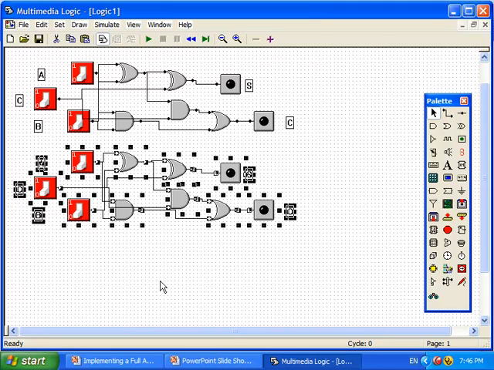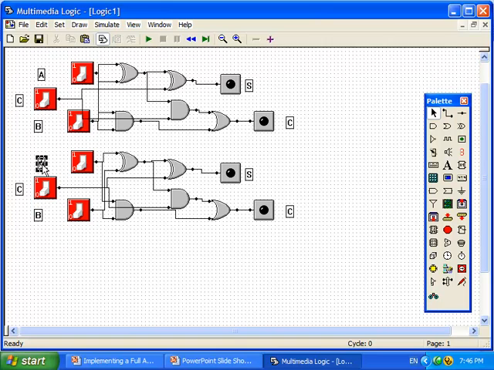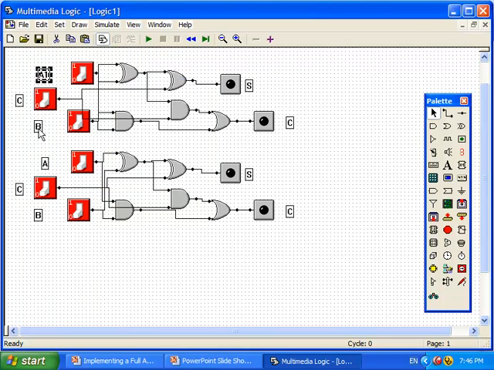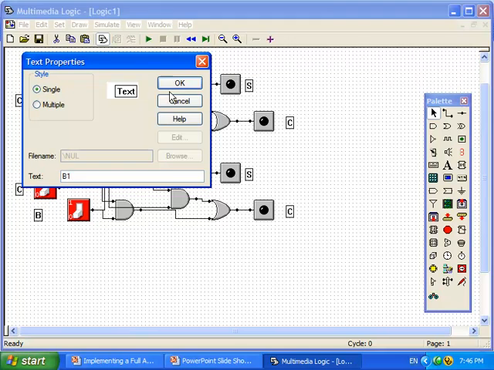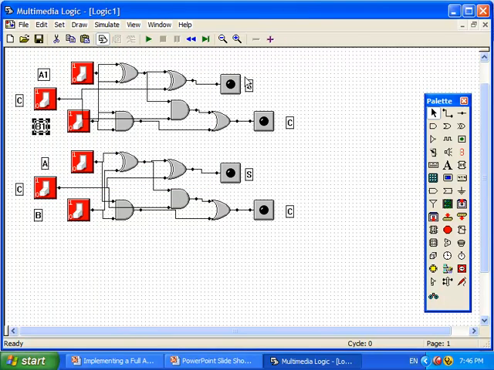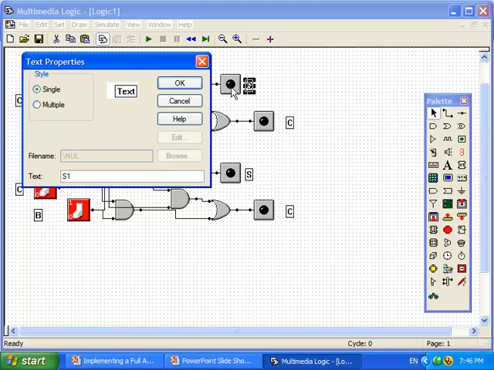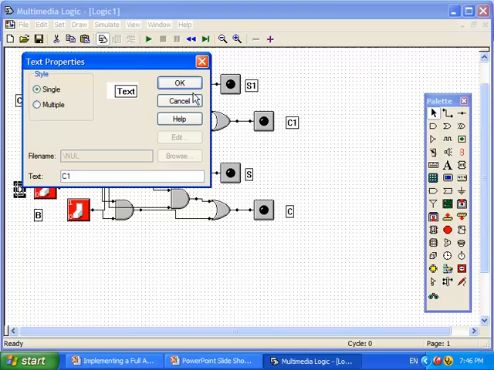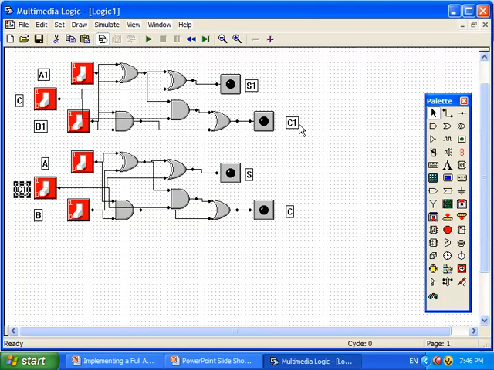All right, so now I want you to think of this column as column 1. So we're going to call this one A1, and this is B1, and then we're going to think of this as S1, and C1, and this is going to get the value of C1, because we're going to carry the value that gets added in column 1 to be input into column 2.